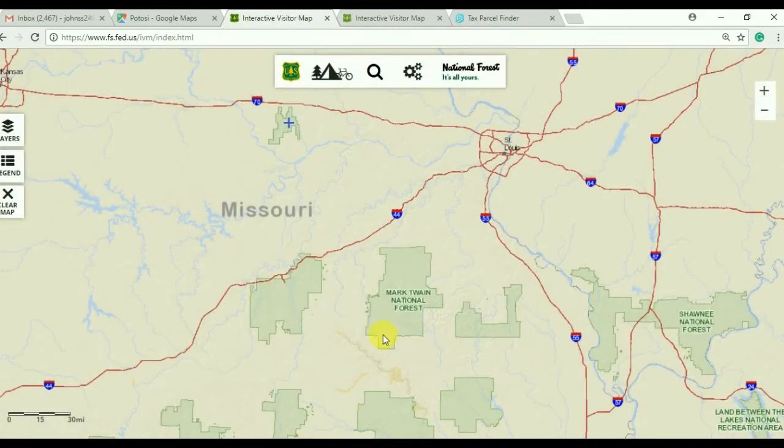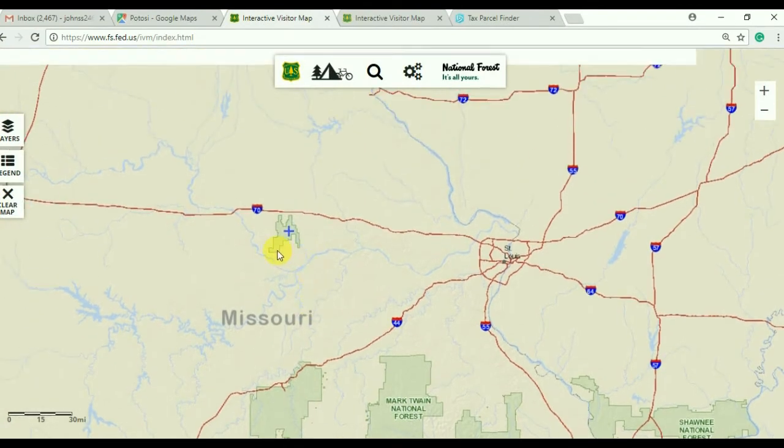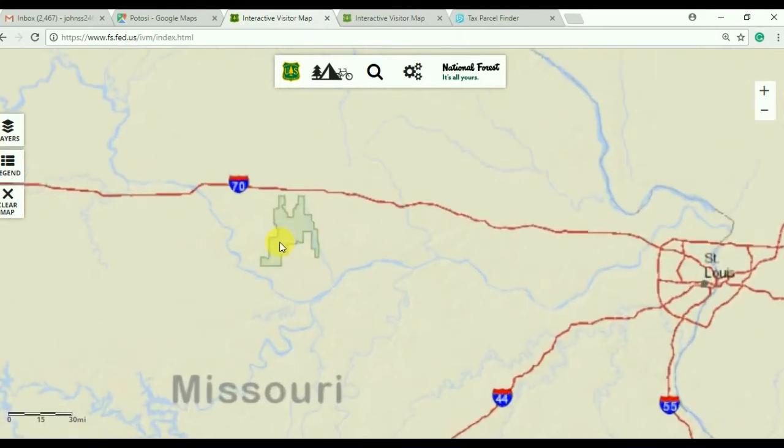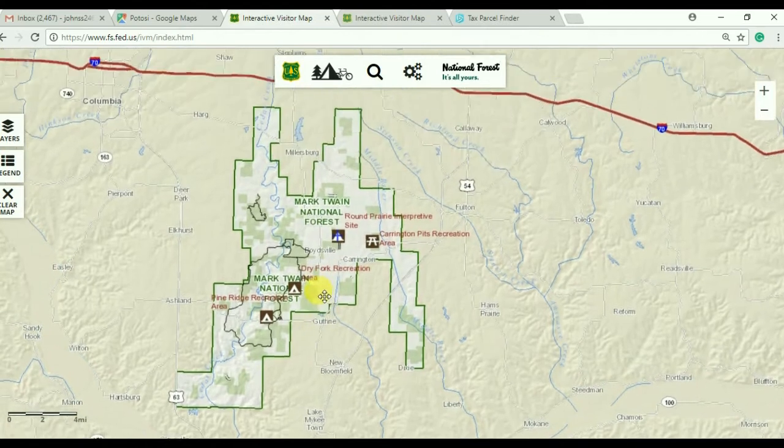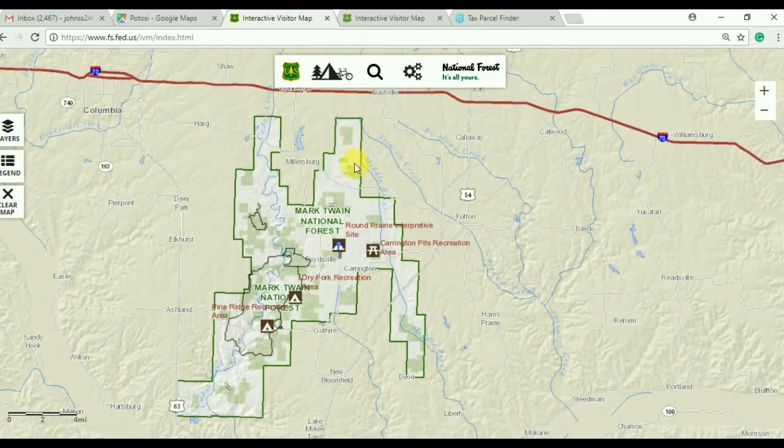Okay, so let's first of all look at my little forest here that I tried to go to. You look at it, and it looks all green and everything, right? And then you zoom in, and oh, there's the real story. The green here is actually the real national forest areas, these green parts here.